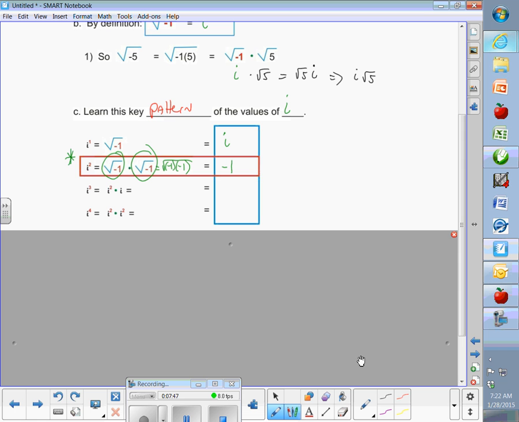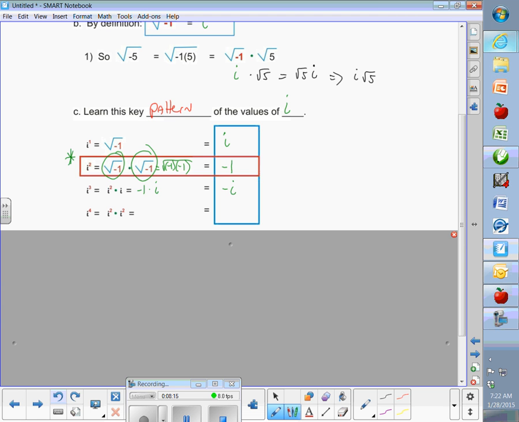Very, very important. Okay, we go next to an i cubed. And I could write an i cubed, you see it right here, as an i squared times an i, right? Well, what did we just learn the i squared was? The i squared was a -1 times the i. What's -1 times i? -i. And now we have -i. So far we've got i to the first is i, i squared is -1, i cubed is -i.